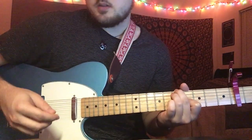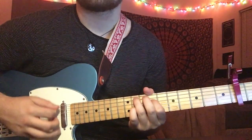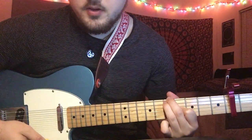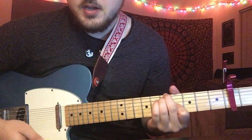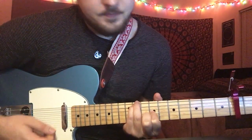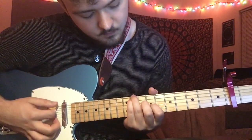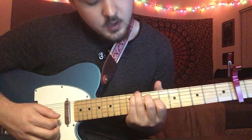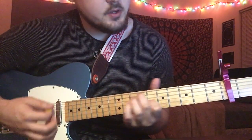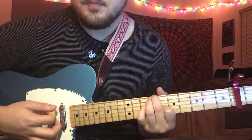This next part is a little bit different. Back to the 5th fret shape, but instead of sliding it up to the 7th or going down, she goes from the 5th fret shape to a shape extended 1 fret. She takes her pinky and 3rd finger and slides them to 9 and 9 on the low E and A strings, the D string will be open, and your first finger will be on the G string on the 7th fret. Then slide that back down to your normal 7th fret shape.